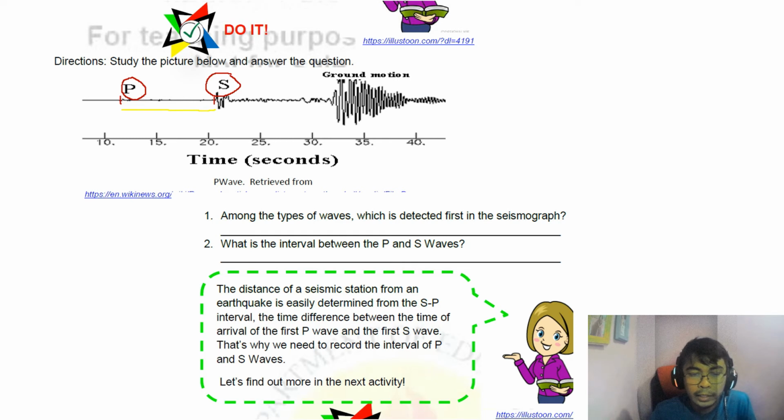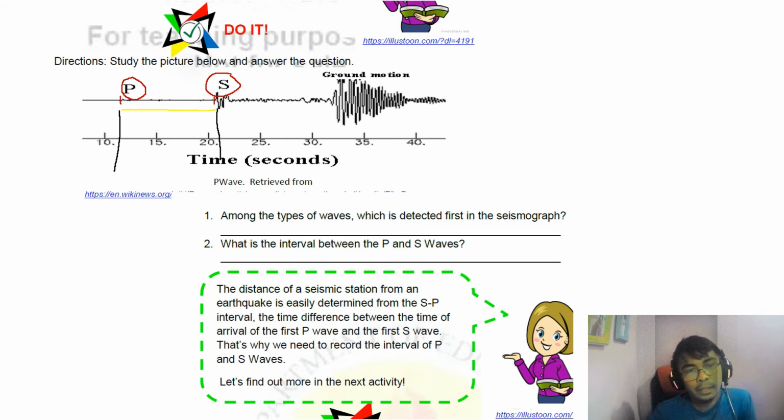So, paano natin yan ma-account? Of course, you need to try to consider itong graph na to. Okay? And try to locate the interval time. Okay? So, itong part na to, parang, let's say, mga ilan kaya to? If this is 15, this is 10, of course, the middle is somewhat 12.5. So, siguro dito is mga, let's say, 11, ba? Okay?